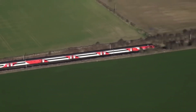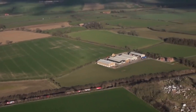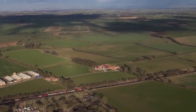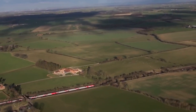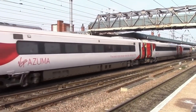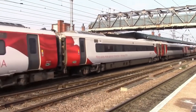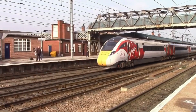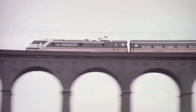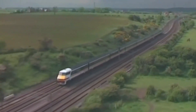The Hatfield derailment in 2000 and the Great Heck Crash in 2001 shook the rail industry, leading to major overhauls in infrastructure and safety protocols. Despite these setbacks, the Class 91s remained steadfast, proving their resilience time and again. Privatisation and the introduction of the Azuma trains, the Class 800s, signalled the beginning of the end for the Class 91s. Yet their story isn't over — today, LNER continues to operate a reduced fleet, with some locomotives proudly wearing a modernised version of the Intercity Swallow livery, a nod to their heritage.